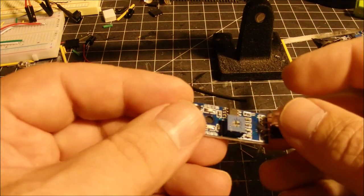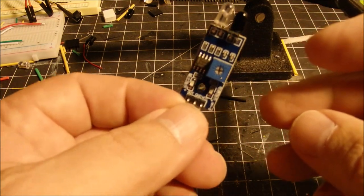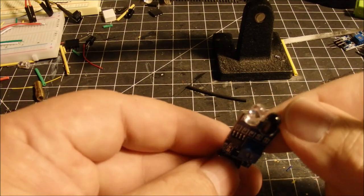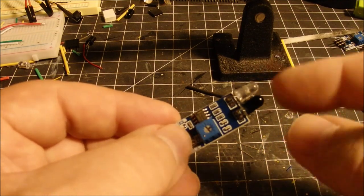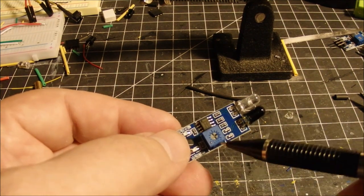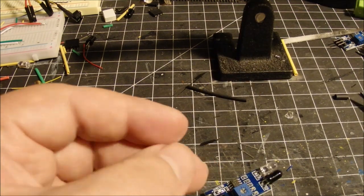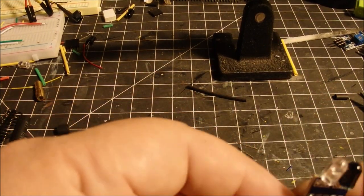Also, some of these little LEDs are very bright, and I tried this once before, putting one of these up underneath the track, and these little LEDs burn so bright that they shine right up through the hole, and that's not so good, especially at night. You can see it. It looks like a little campfire underneath these little components here. Also, you need to be able to get to this little adjustment screw here, or not really a screw, it's a potentiometer that will adjust the sensitivity of the infrared sensors here. So I came up with an idea that I could modify these, and I'll show you what I did.